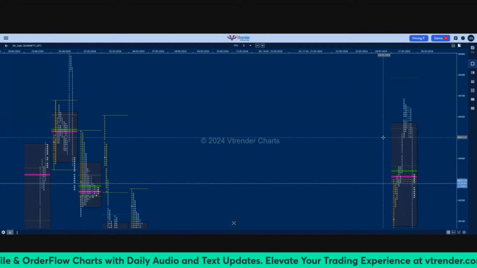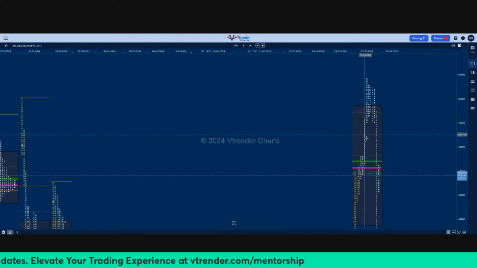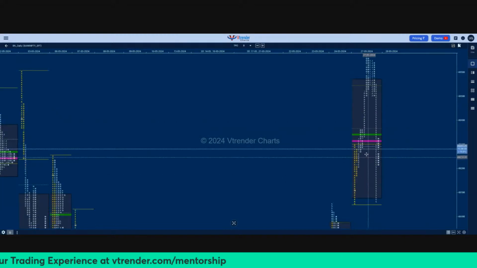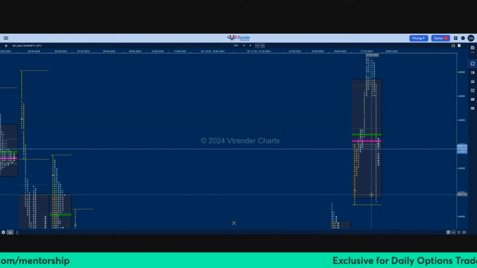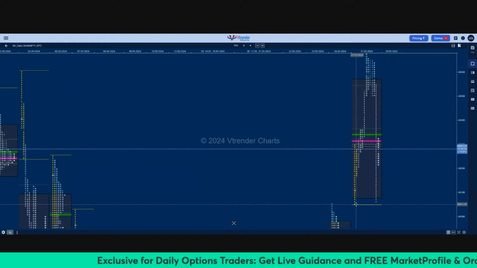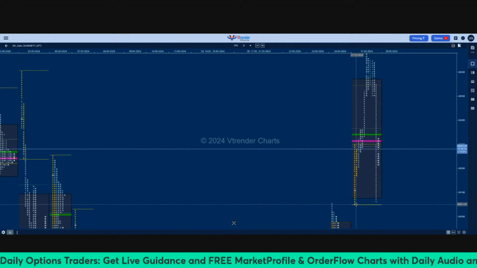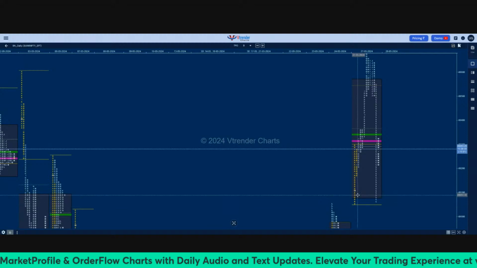So what we have done today is we've left a scene of crime right here at the lows of G period, which is around the 49500 mark. And then we went on to retrace the entire up move of the morning. So we have not broken the AP rate lows, which is again an important reference. 49051 was the weekly HVN in Bank Nifty spot.